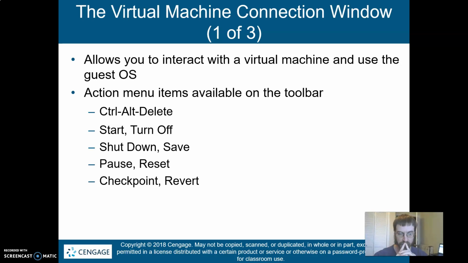Now, working with these internally, if you have to shut it down hard, as in shutting it down internally doesn't work, and using the shutdown menu won't either, all you have to do is essentially, it's like you're using the ACPI shutdown option in VMware Workstation. You're pulling the plug. Click turn off. Boom, it's done. You can also save it, pause it, reset it, set a checkpoint. You can use the Control-Alt-Delete option to send a Control-Alt-Delete into the system.